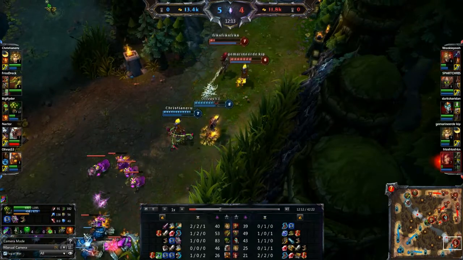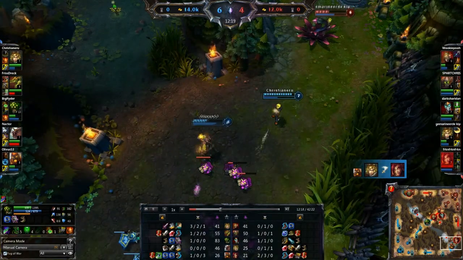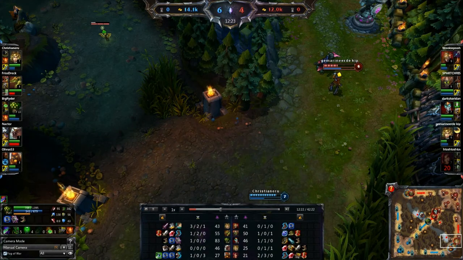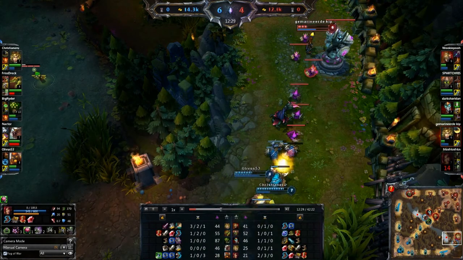Brand actually pretty unlucky there, but Zhyra might actually die to true shot barrage, so that will be a kill no matter what. Will she be able to hit Ezreal once more? Nope, she wanted to go for Brand, but the range of her ability isn't that big, girl. It's not really that big. Oh, Ezreal taking another hit there.